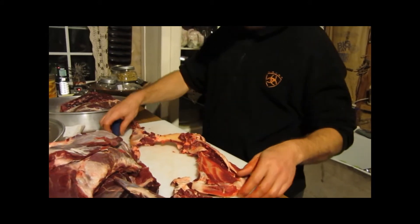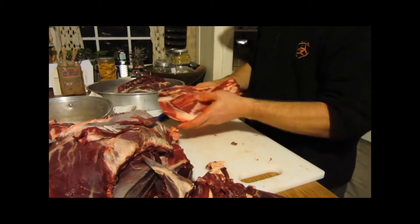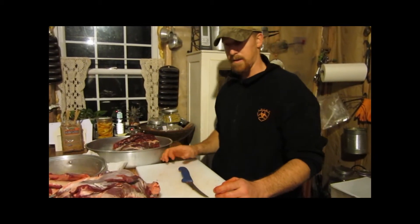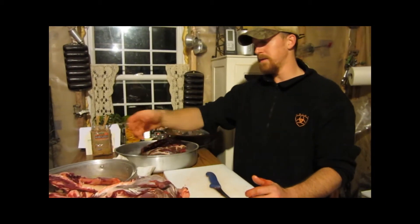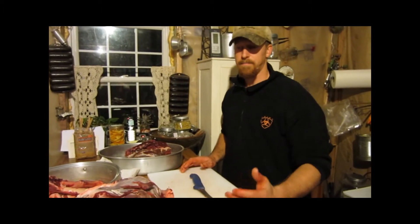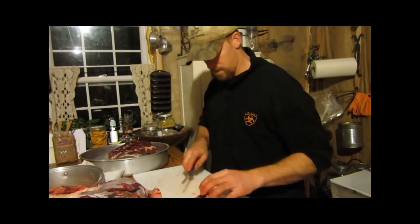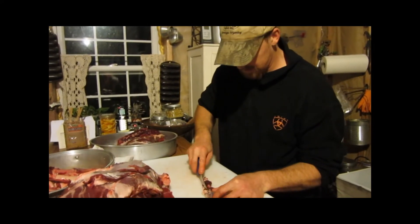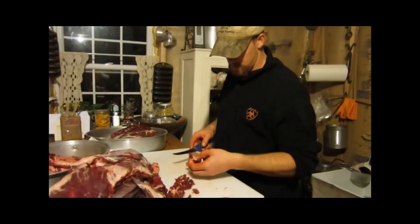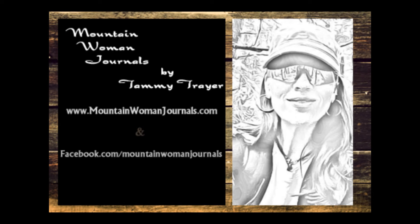Pretty much at this point I've got all the meat off of that front shoulder that you're going to get. So that's pretty much how you do that — there's not much to it. It takes a little bit of time and practice. I've been doing this since I was little, so I've been doing it for a lot of years. Hope this helps somebody and they get something out of it. This is something that not only you should know, but your children should know and your wife should know — because if you're in a survival situation and you need to eat, you need to know how to do this. That's why we did the field dressing video. This is knowledge for everybody — men, women, and children — and it's good knowledge to pass down.